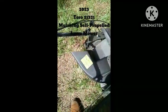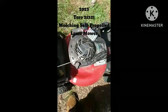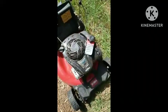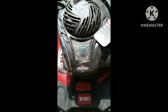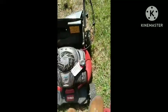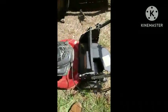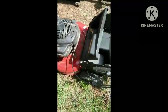Hey y'all, just doing a review on this Toro 21321 mower. I'm not getting paid to do this endorsement. I bought it about 3 or 4 weeks ago. It's got the Briggs & Stratton 140cc engine on it. Just wanted to brag on it because this thing is going through like butter.